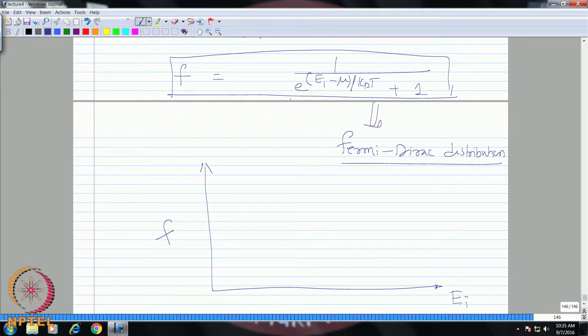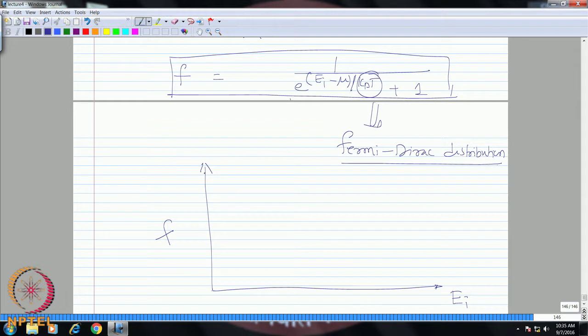So, that means you have these discrete energy levels. For a particular value of Ei, you should know what is the number density that is occupying this energy level Ei. So, that is given by this Fermi-Dirac. So, if you plot this for a given temperature, because you see that this is also a function of kBT, let us say we will start with 100 Kelvin.